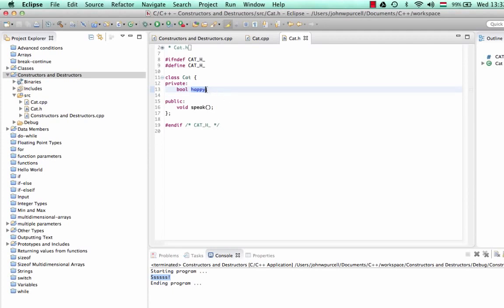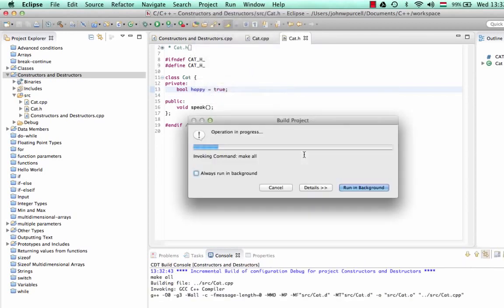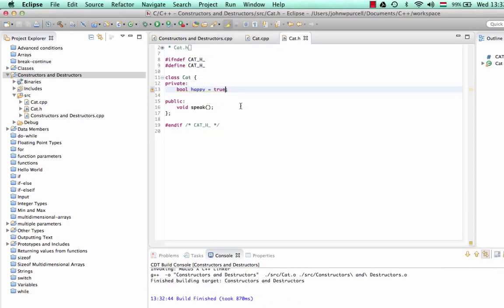But as we saw in the last tutorial, at least in Eclipse CDT here, if I set this equal to true, we actually get a warning. Let's just save that and build it. It's probably not going to appear now. I've actually upgraded my Eclipse here to the latest version, which is Luna at the moment.